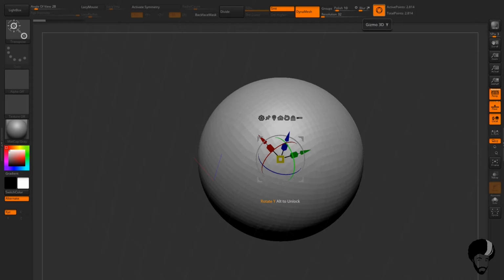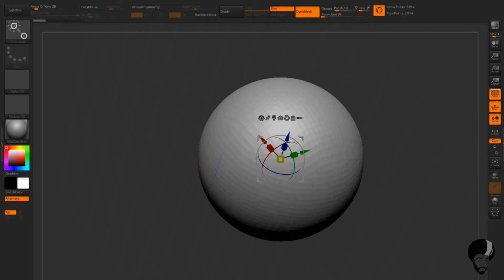So next I'm going to get into this a little bit. I have my active and total points. So I see a whole lot of artists not using their active and total points, and I think this is a huge mistake. Knowing how many points you have and how many points your models are taking can really allow you to do some really crazy things. So I don't know exact numbers and whatnot, but I know rough estimates, and at about I think it's 200 million, maybe 20 million, something like that, I know that my computer starts to slow down, right? But it still handles pretty smoothly and it's very workable.